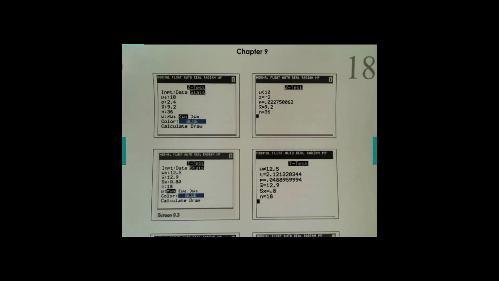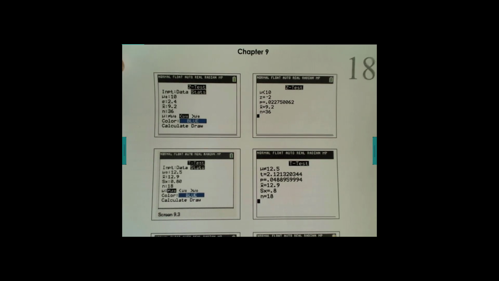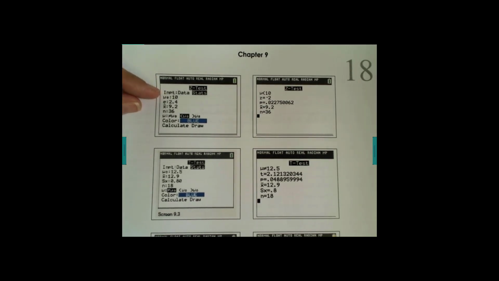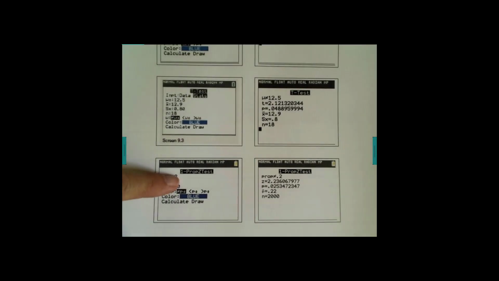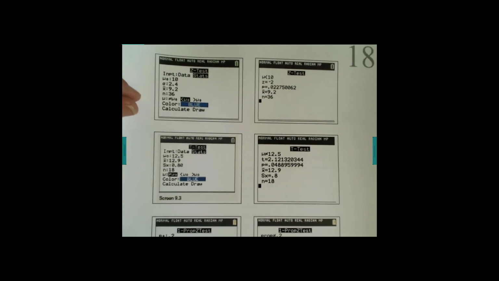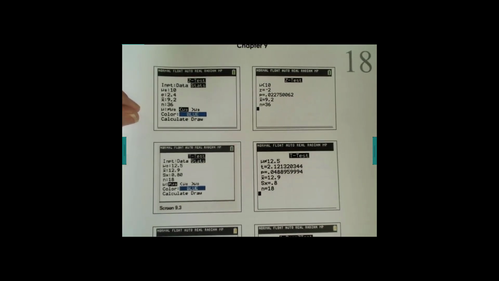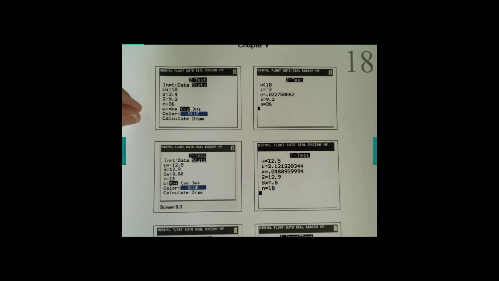Now I've added one final page for you if some of you want to play around with your calculators, and I'm not going to go to too much of an explanation with this because it works so differently for all of your calculators, but you can find in your calculator how to do a z-test, how to do a t-test, and how to do a 1-proportion z-test, okay? You might want to try playing around with that if you desire, and see what your calculator does with those. I'm not going to go too much into it because I think that the method I've given you for calculating and using your tables is probably the best for you to learn how to do this information.